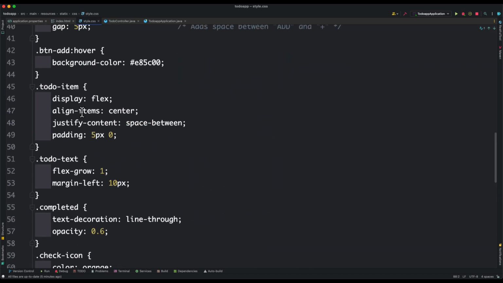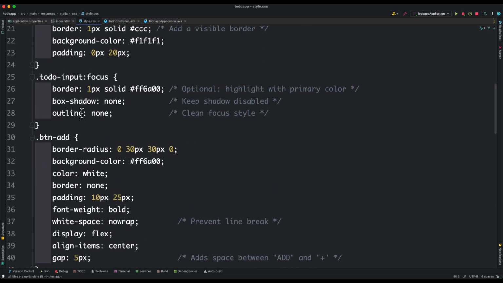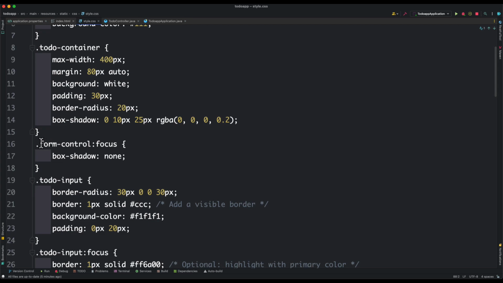I don't want to type it because that will take a lot of time, and this video is not designed to teach you the CSS. I believe that you're already aware of all these concepts. I'm just going to add these styles to our style.css. We can start using these CSS classes inside our index.html.